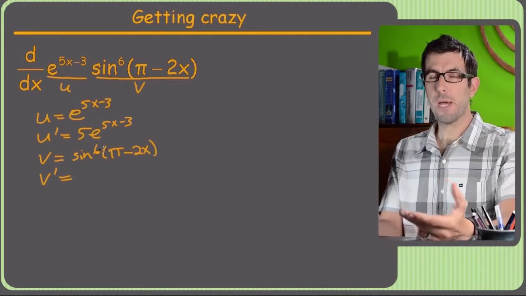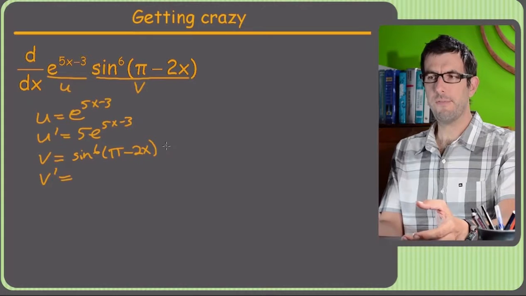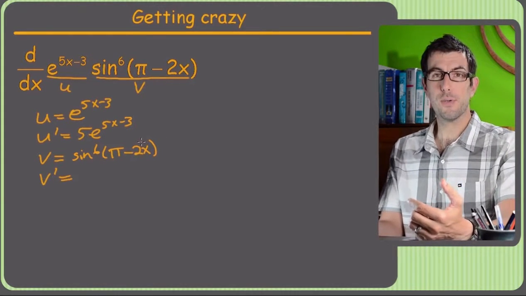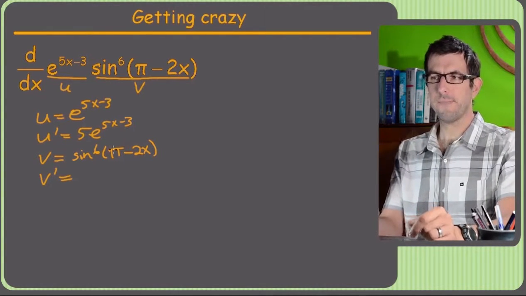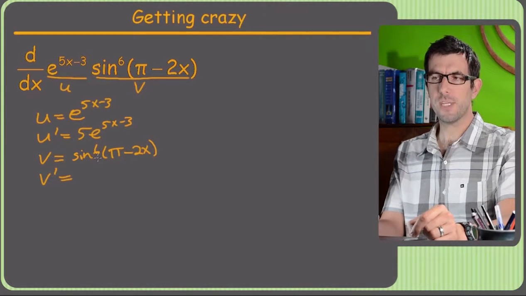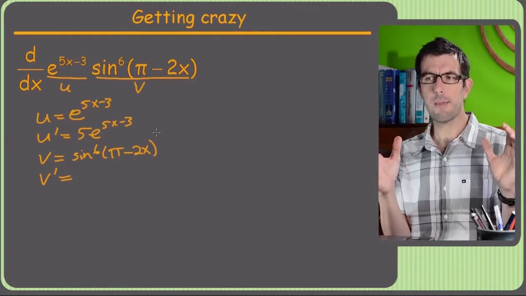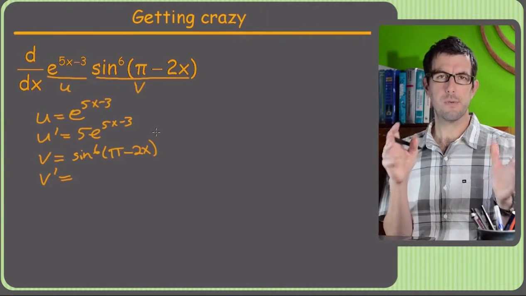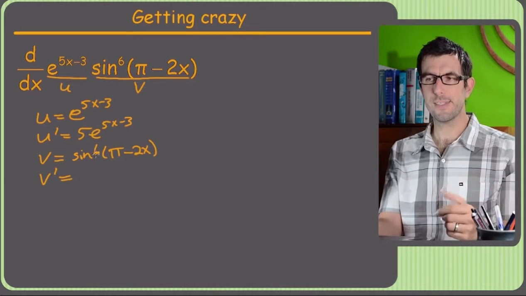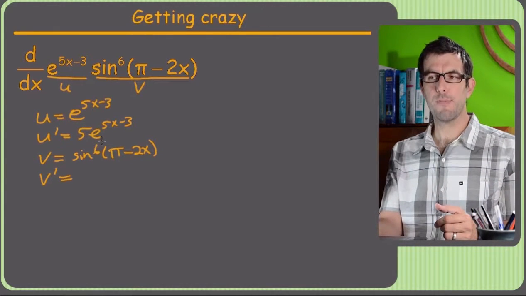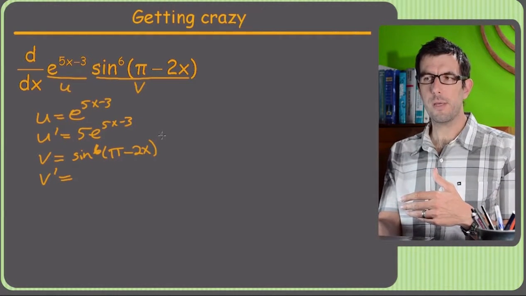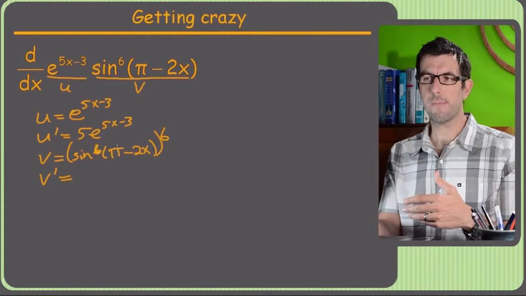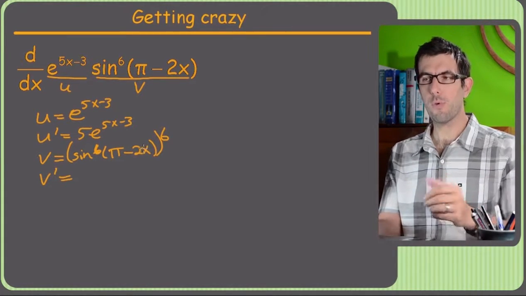So ultimately, this is a power rule. And if you're not sure how to take the derivative of this, you can watch this. But also, in the chain rule chapter I covered, there's a whole video about taking the derivative of trig functions with the chain rule, because what's really going on is this 6 power right here, the exponent of 6, actually applies to that whole sine of pi minus 2x. For clarity reasons, mathematicians put the exponent of the sine kind of right there on the shoulder between the sine and what's the sine of. But really this is like an exponent of 6 around the whole thing. So that's why it's a power rule to begin with.